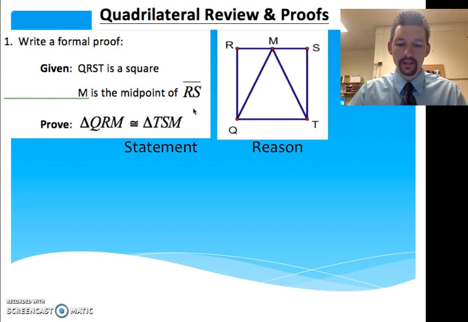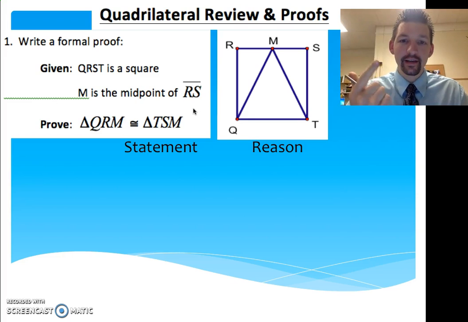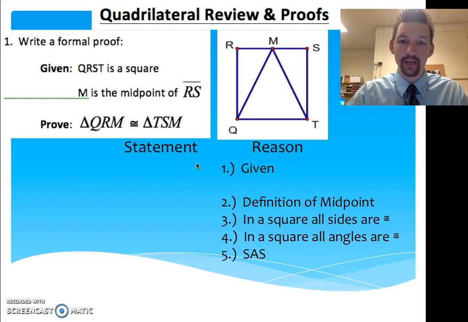All right, so the first hint I'm going to give you is that you're being asked to prove 2 triangles are congruent here. So what you need to do is figure out what are the 5 ways that you can prove 2 triangles are congruent. They are angle, side, angle; side, angle, angle; side, side, side; and hypotenuse, leg. So one of those ways has to be used to prove that congruent. To give you a little more help, I did this in 5 steps, and here are the reasons I came up with for proving this congruent. So pause it again, see if you can get the rest of it.